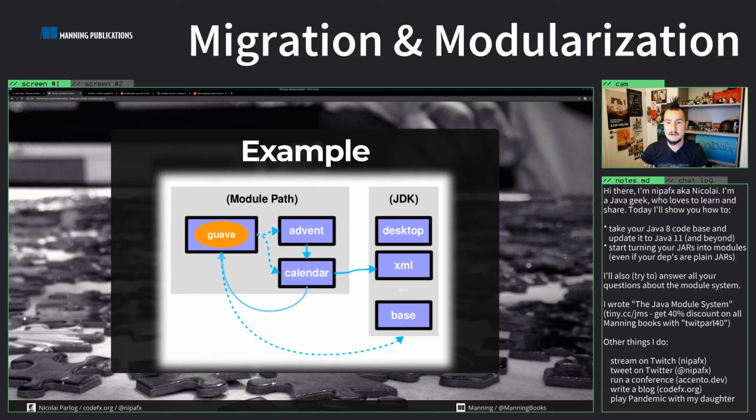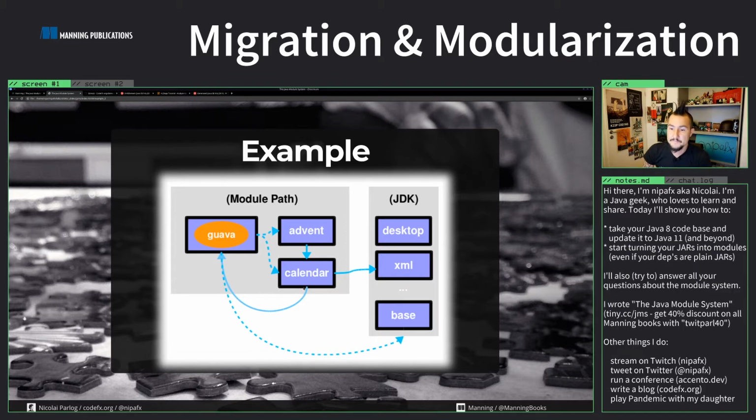So it looks like this now. You put Advent and Calendar into the module path. By assumption, these are proper good modules, so you put them into the module path, as you would expect. Somewhat surprisingly, maybe, you can also take the plain old guava jar and put that into the module path as well. And now the module system will draw a box around it and turn it into a module of the name guava. And then you can reference it.